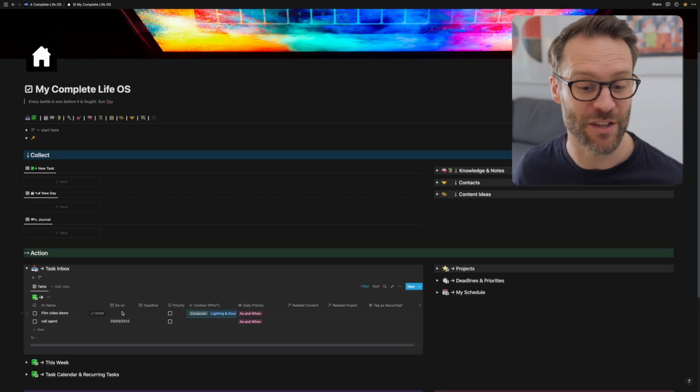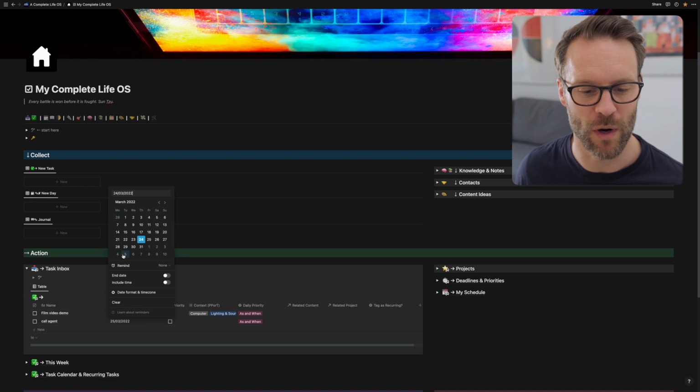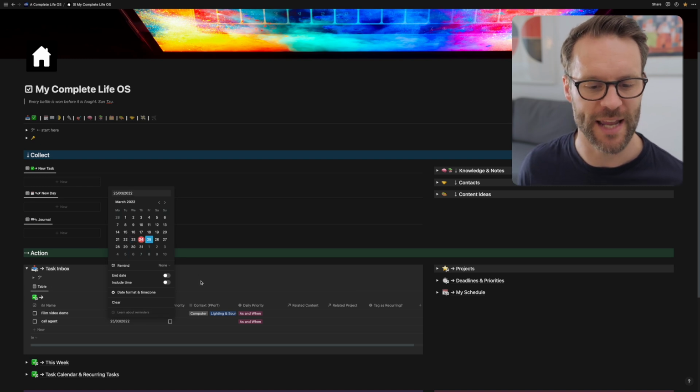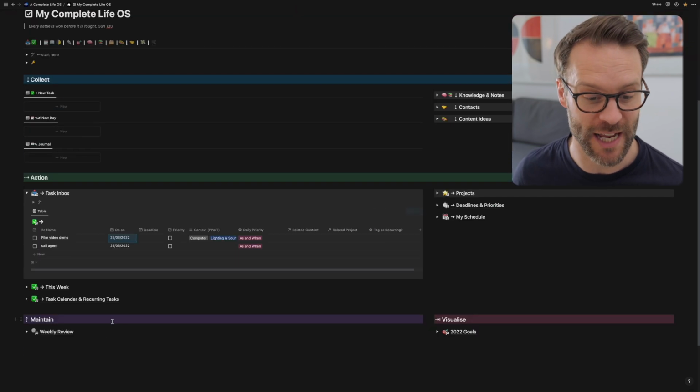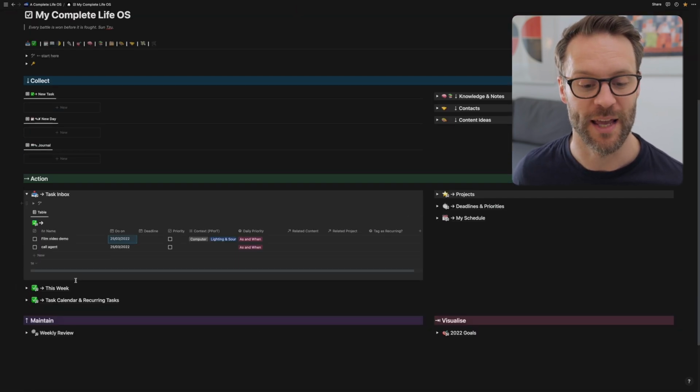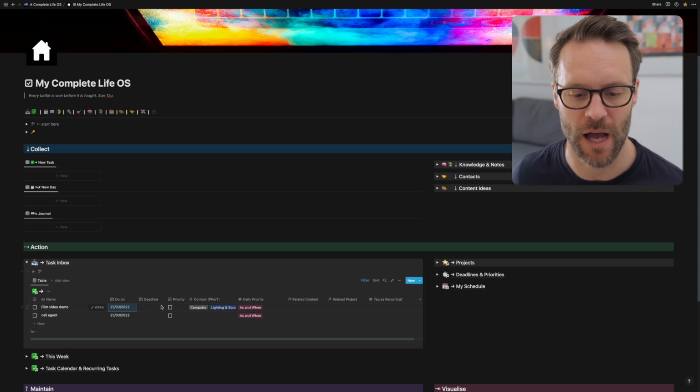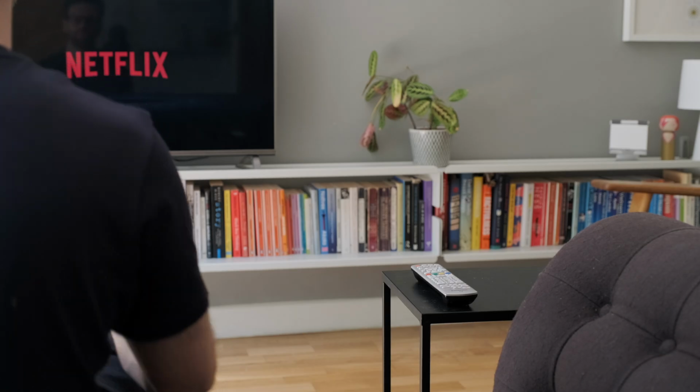Due dates, no due date, deadlines, weekly reviews. There are so many ways to track tasks. So I've started using this, the due date. This is essentially, if I give this a date, it will filter it into the action section down here, so that we see it on the daily to-do list when it needs to get done. A due date suggests that it's just the day you intend to do it, rather than when it's absolutely due. Because, let's face it, we never get everything done, and there always are going to be things that you move down the line. And this, I think, just allows for that natural process.